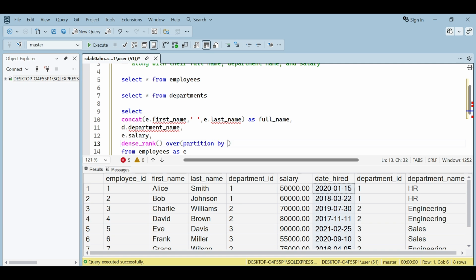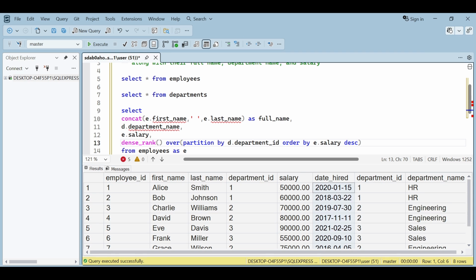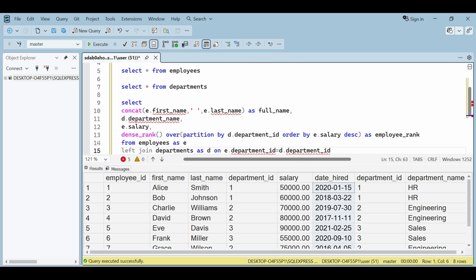So partition by D dot department underscore ID, and we have to order by E dot salary, and that too in descending order because we want to find the top 2 employees. Now let's call this column employee rank. Now let us run this query and see what output we get.